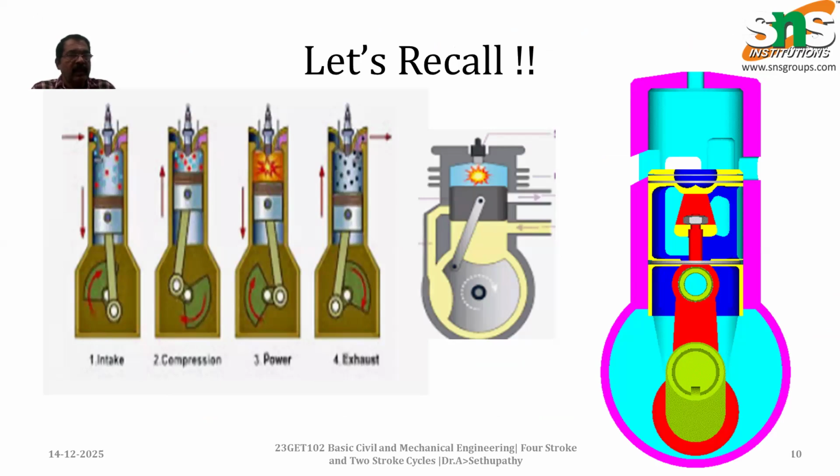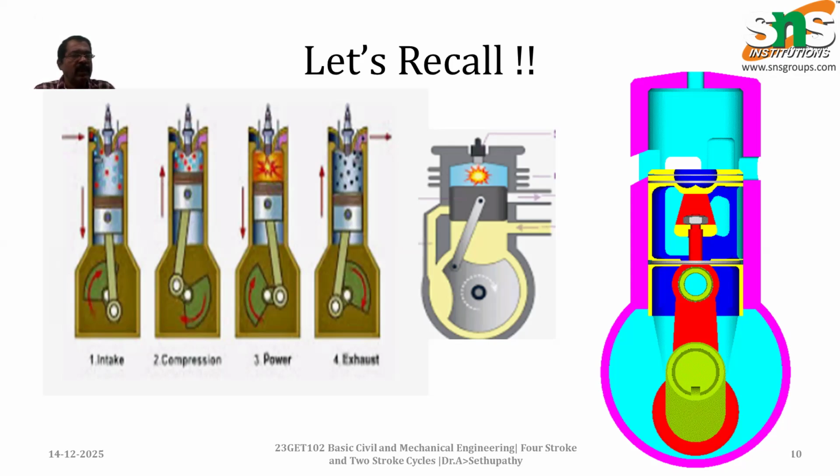On the left side, we see the four functions inside the combustion chamber. This is the four-stroke: the first is intake, the second is compression, the third is the power stroke, and the fourth is the exhaust stroke. In these four strokes, the piston completes two revolutions. A stroke means the piston going to the bottom or to the top. This linear up or down movement is called one stroke. The stroke length is the chamber length.